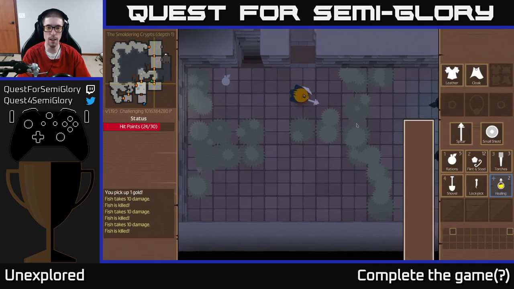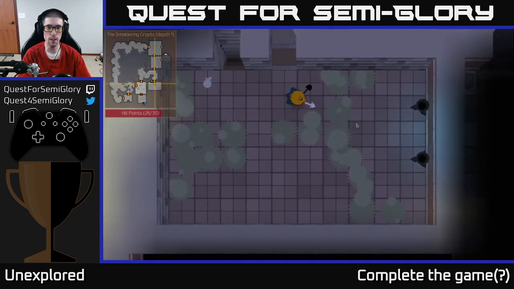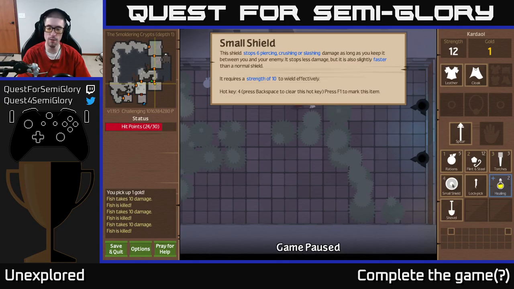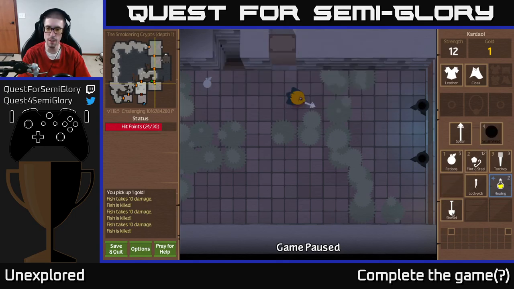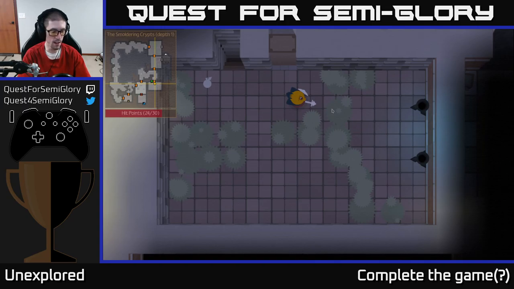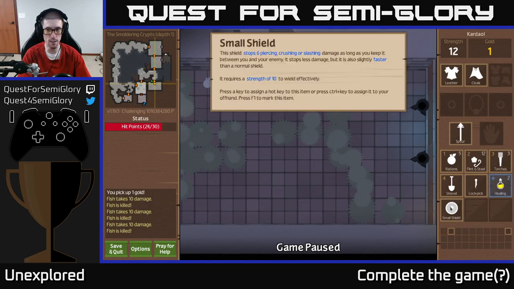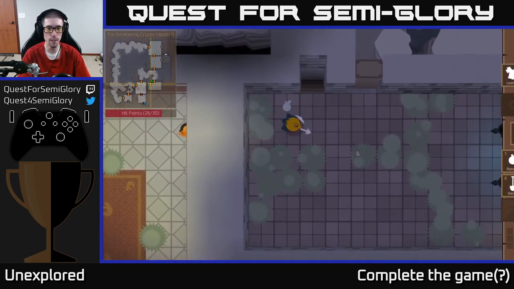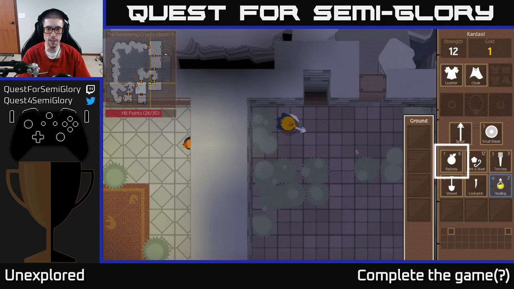Okay. Reasonable enough, I guess. So wait, how can I... oh, I see. So if I were to perhaps give this a hotkey of 4. Oh no, you can. Oh, that kind of seems a little silly. Is there really no way to just toggle stuff in and out? But I suppose I could just assign a different hotkey to the shield. There we go. Be like, hey, yeah, I got my shield in my offhand, and then I got my shovel. Alright, okay. That'll work. That'll work well enough, I guess.